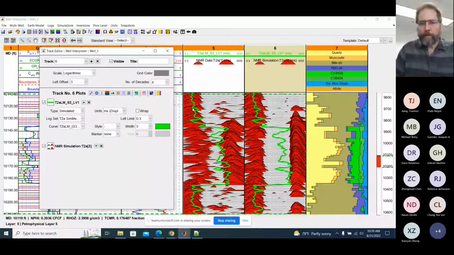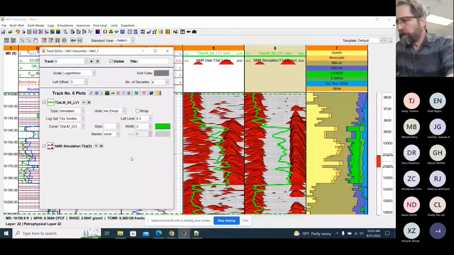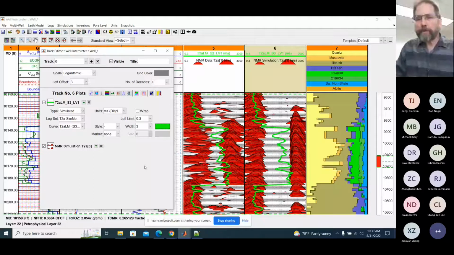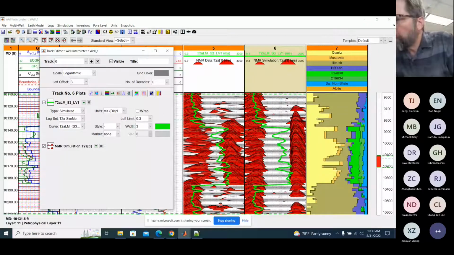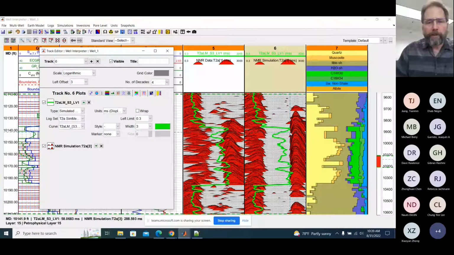So anyway, it's a little bit closer, but not quite perfect. One thing that we see is that the oil peaks are quite uniform here, and they kind of move around more here. And so one thing that we can do is, we haven't considered invasion. One way to get another oil phase that can give us some more complex T2 structure is to do some oil-based mud invasion. And that should put something up here.